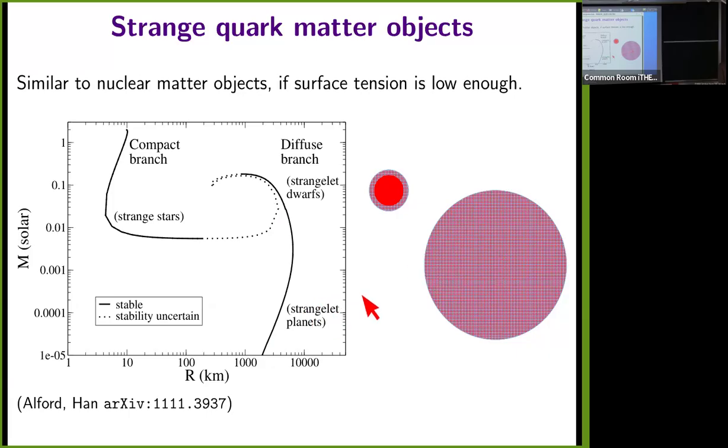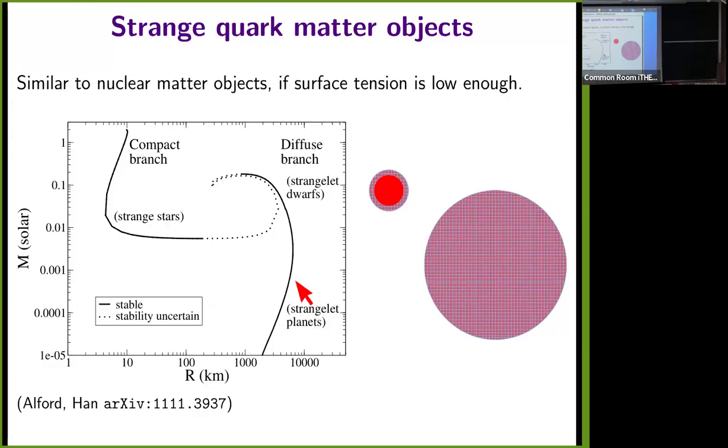This is the mass-radius relation here. Mass in solar masses is up here, and radius in kilometers here. If you have a very low mass, then it puffs up, because it's not under a lot of gravitational squeezing, so the pressure isn't very high. So it's all just strangelets with electrons in between. That's the strangelet equivalent of ordinary matter, and that gives you these strangelet planets.